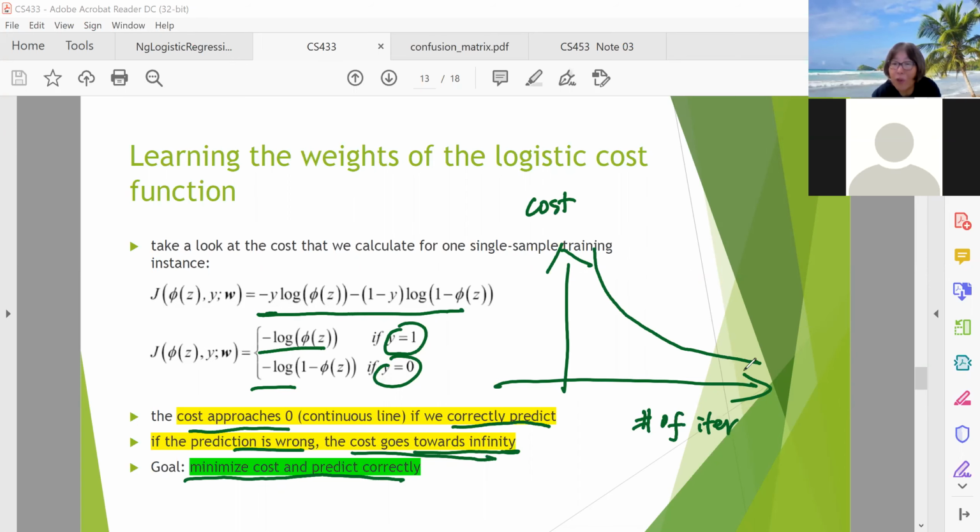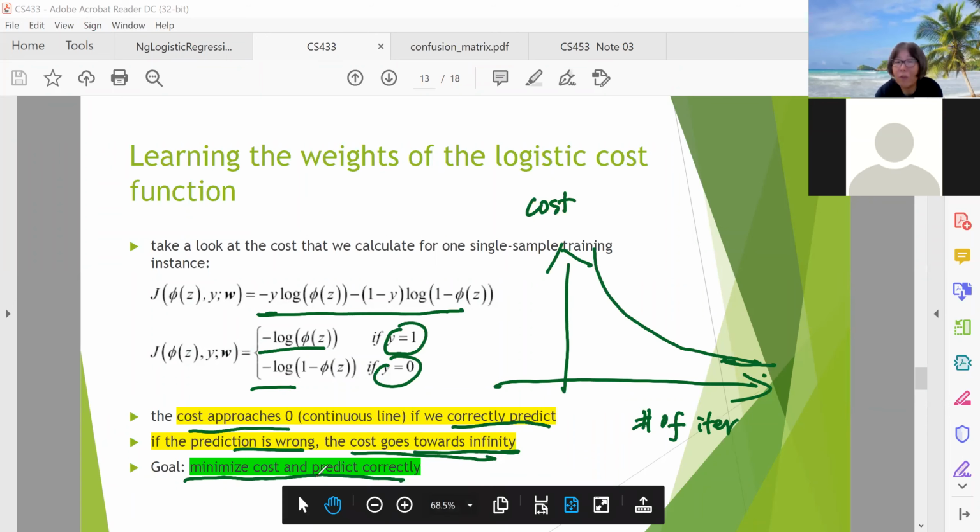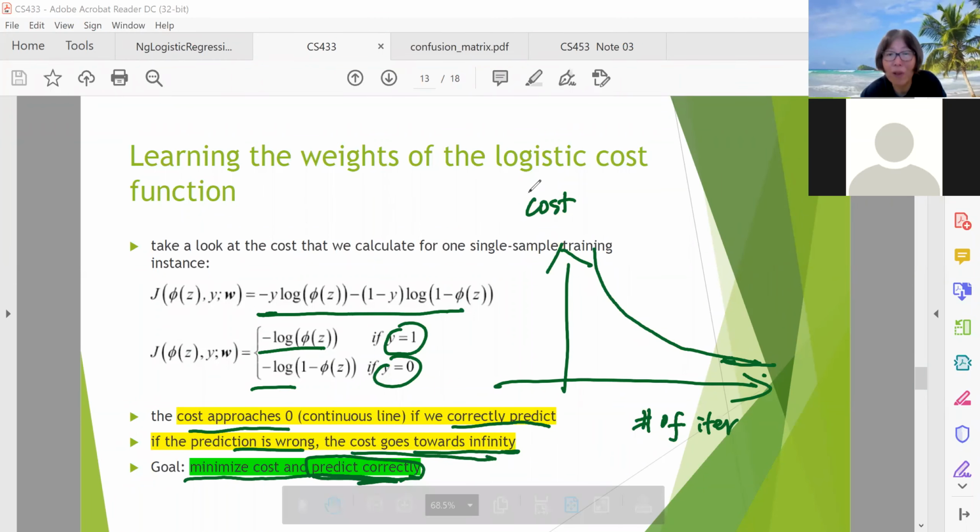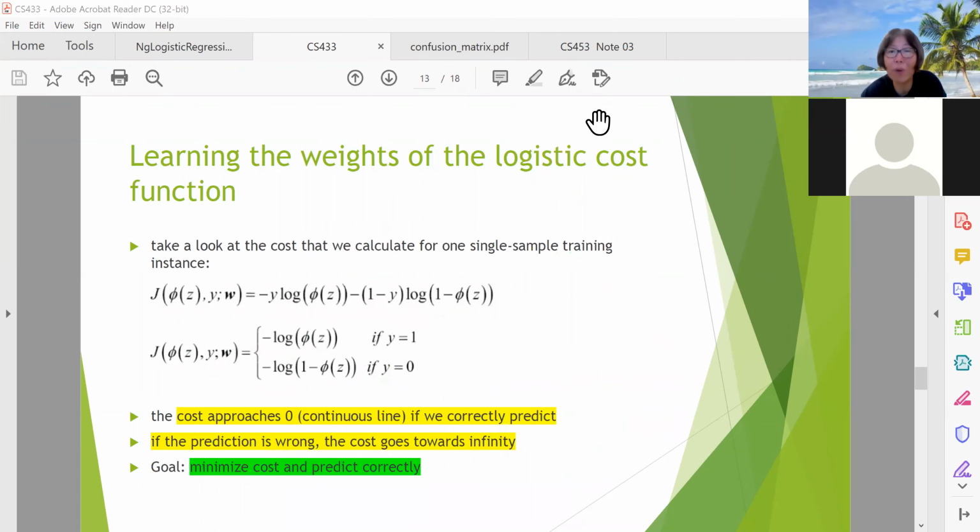If the change is very small, not changing a lot, and also getting close to 0, then that means the model is correct. Not 100%, but a certain percentage correct. So that's the background information regarding logistic regression.